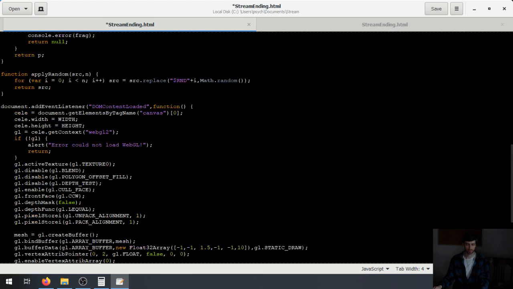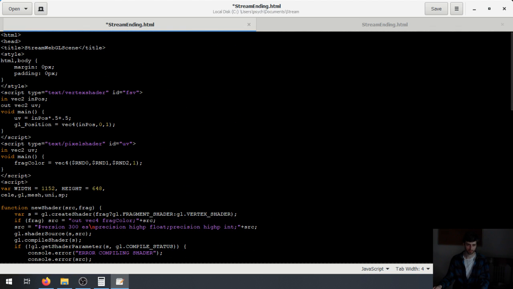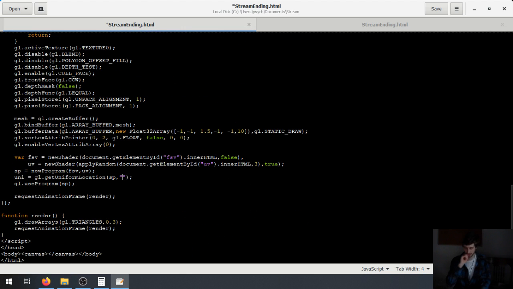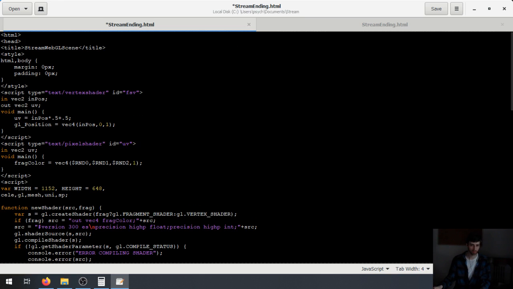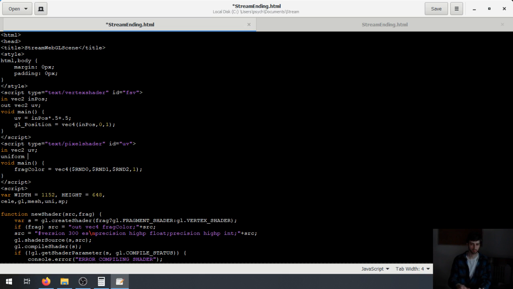So I'm just going to feed any uniform variables I need into a giant array because that's what's most efficient. I don't know what I'm going to call this. I think I'm just going to call it UD. So uniform vec4 UD.